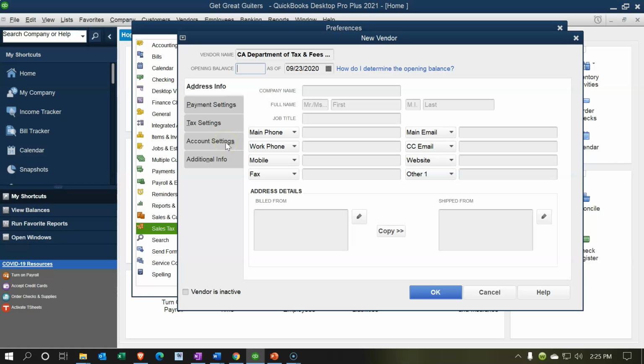Many times when we pay the vendor, what we really need, obviously, is the required field up top, the vendor name, because we just need the name to put on the check or the payment that we're going to be making. So we'll talk more about this in the future, but we're just going to enter the required field at this time. Then I'm going to say OK.